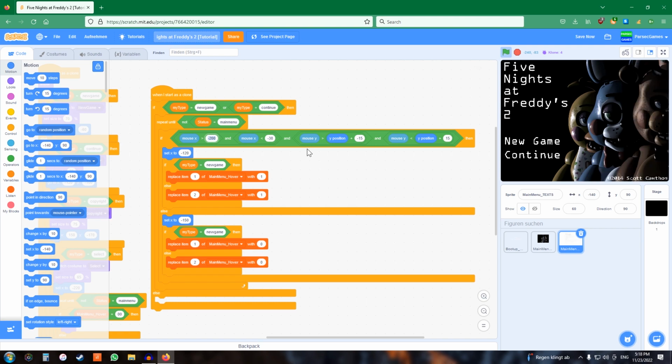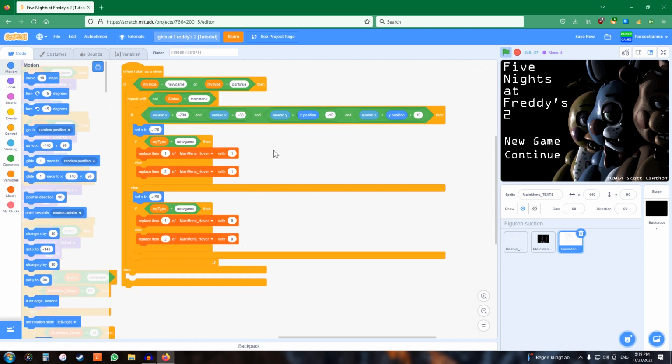And now it's really great that we did this in one script, because otherwise I would have to go into the scripts for both of these buttons and change that value. This way I just need to change it over here, and it already works for both buttons the same, which is awesome. So this is something that you should really keep in mind when you're making games: whenever two objects in the game are basically doing the same thing, you're probably going to be able to make them use one script, which does the same thing for the most part, with just small exceptions for each of them.